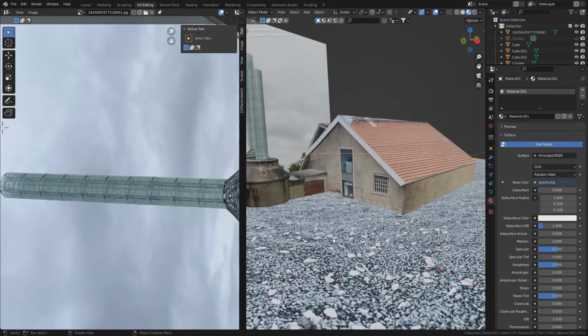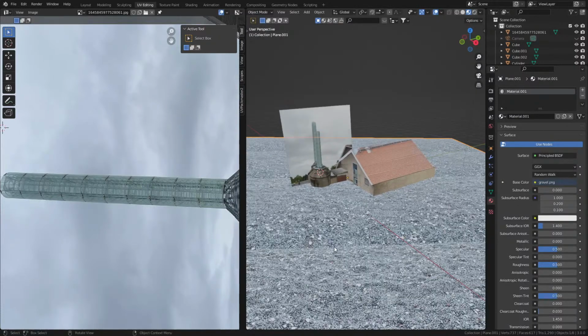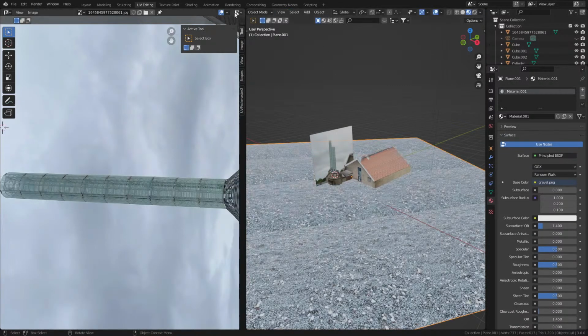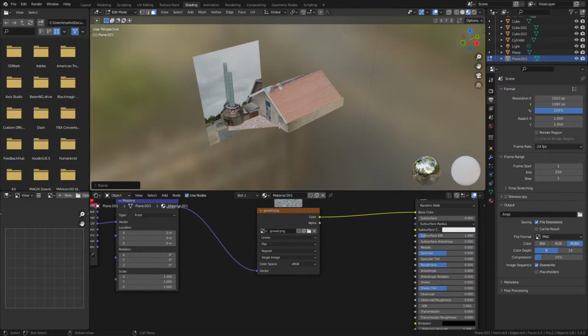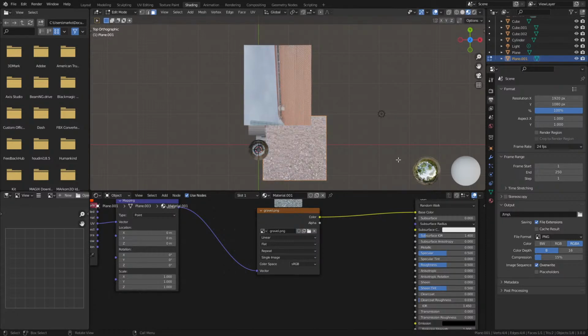And then obviously we've got this building here. The gravel, gonna have to work out what to do there. Something we could do, if we cheat, let's think of this. If I go into shading, let's go back to 1 by 1 by 1. Okay, scale, something like that. Let's go Alt R to reset the rotation.